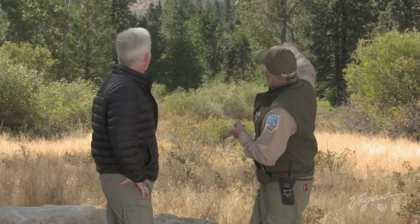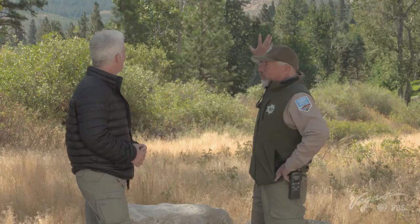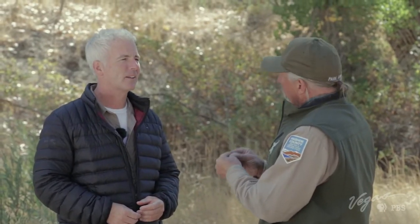So, John, I got to ask you about Crystal Peak Park, the name. Where's that come from? Well, Crystal Peak Park is a common name for this area. There's streets named after it. There's a park, of course. But actually, if you look just right behind us, that mountain peak up there, that's actually Crystal Peak. It's a little over 8,300 feet. And why do they call it that? Well, because in this area, and particularly around that mountain, there's actual crystal quartz deposits. It's always been popular for gemologists, but particularly in World War II, the government took over the site of this one particular mine, and we're mining the quartz crystals for use in the crystal radio sets for our soldiers.